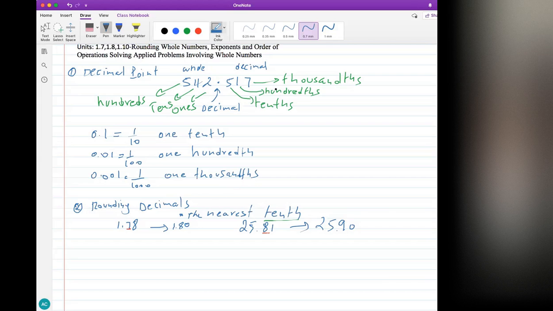Why do you turn it to 9? It's still the same. No, it's supposed to be 80. Shouldn't it be 25.80? Oh, yeah, you're right. I'm sorry. I don't know why I wrote 9. I was thinking about the previous example. You guys are ahead of me, so that's good. That means you're on board.